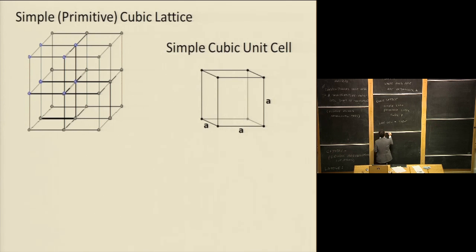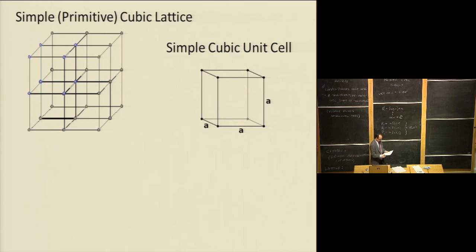We can write down the lattice points in a more proper way, that R equals (u, v, w) times the lattice edge length a, where u, v, and w are all integers. Okay? Now, we were told at the beginning that we should be able to write the lattice points as integer sums of primitive lattice vectors, so we can choose a1 equals a times (1, 0, 0), a2 equals a times (0, 1, 0), and a3 equals a times (0, 0, 1). And these are the primitive lattice vectors, PLVs.